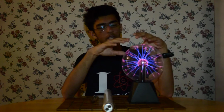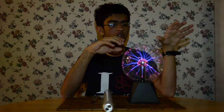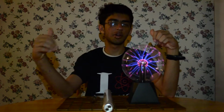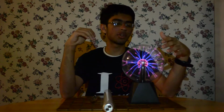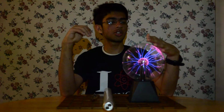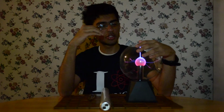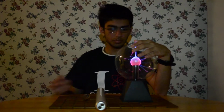Now these electrons are trapped by the glass sphere and they can't go to the planet Earth, which is the largest possible acceptor. So whenever there's a possibility of a stronger electric force that it can become attracted to, that can flow to the Earth, it concentrates about that point. For instance, when I put my hand on the sphere, a majority of the sphere's energy is concentrated towards my hand so that it will flow throughout the rest of my body and down to the planet Earth.